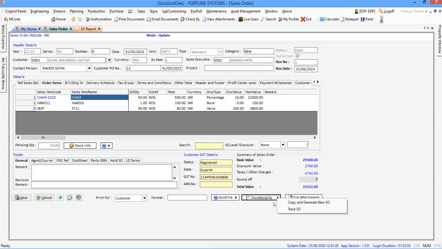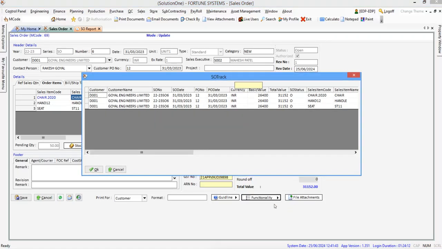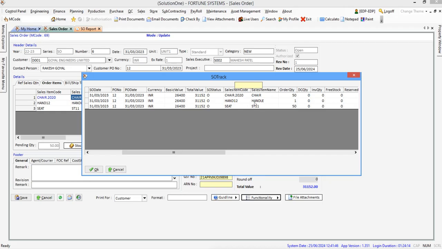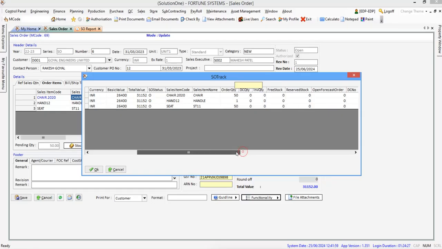So what will the system do? The system will fetch the same items against this SO and generate a new SO number. And you can also track the sales order, its status is open, its order quantity, whether DC is prepared; if the DC quantity is visible, then you can conclude that the DC has been prepared.